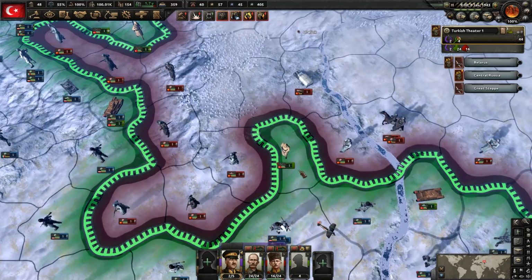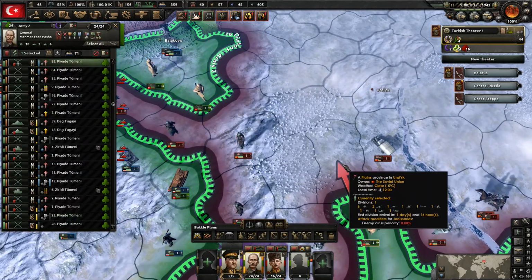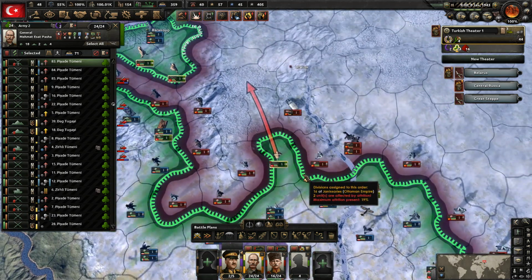Alright, so they're going to connect right here. Yeah, whoever gets there first. I don't even care who. Alright, so we'll attack right there.